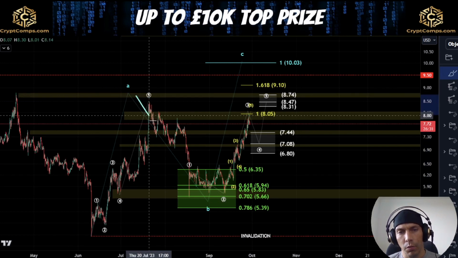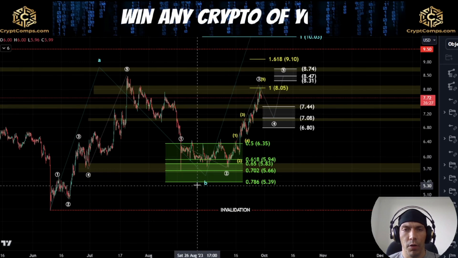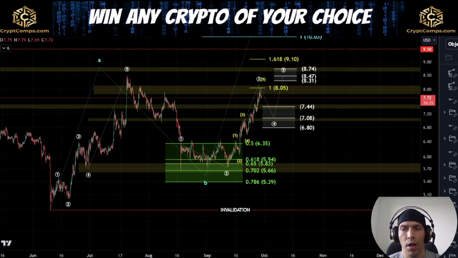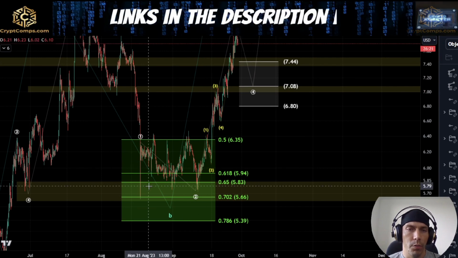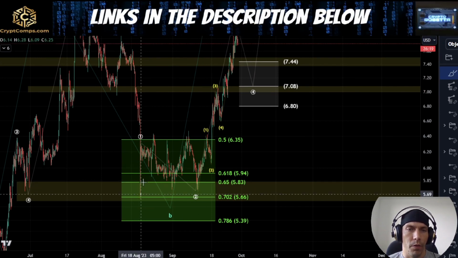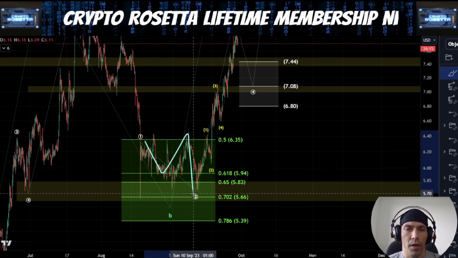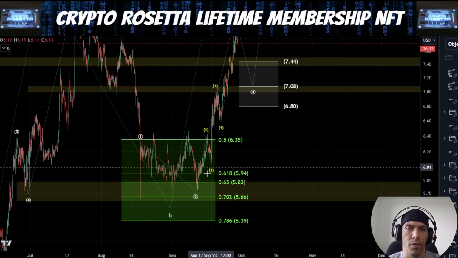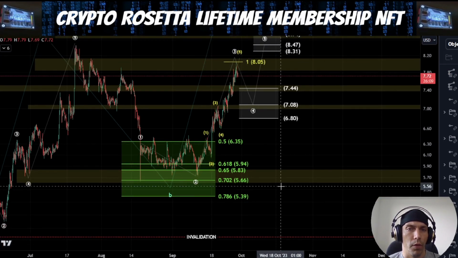Now, within this, what we'd then be saying is that this is just a 3-wave move to the downside, and we could be looking for the secondary white count. Now, the problem that I have with this is the beginning of this move. It is possible we could argue that this is 1, 2, where this becomes A, B, and C to the downside. Now, if this is a flat, it's reacted in the right way that we want to see after a flat, a nice strong move to the upside.